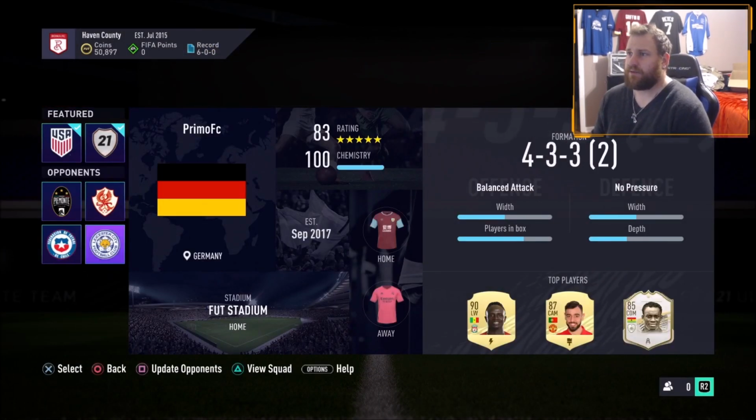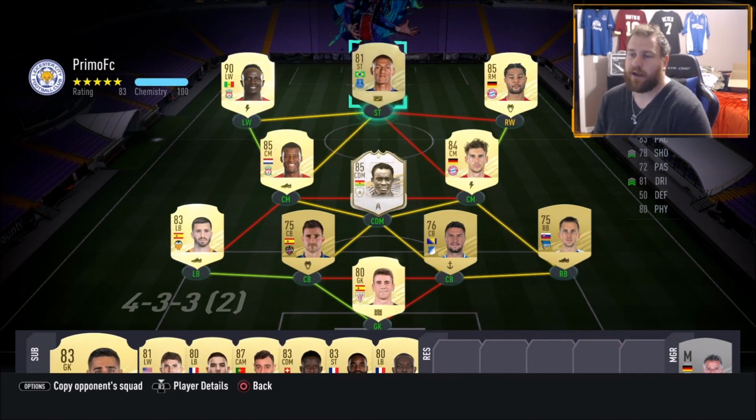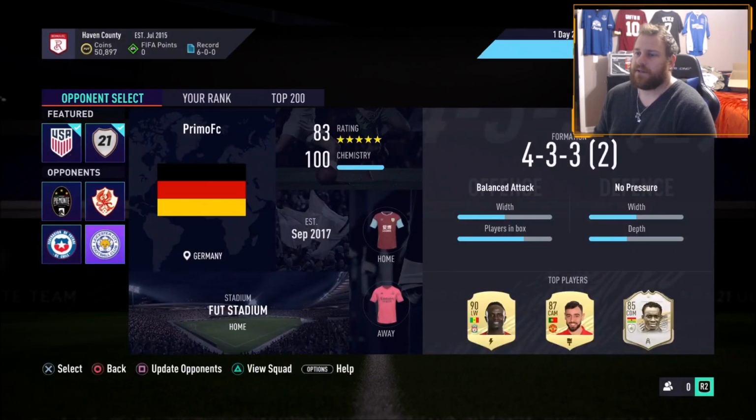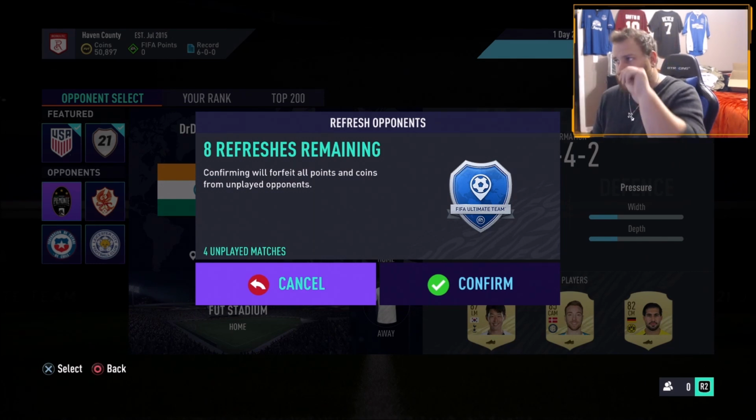This team is 83 rated, 100 chemistry. It has an icon in it, okay? It has Sadio Mane. This is a good team, all right? So you can play up to, now if it says update opponents, 8 refreshes remaining. You can play up to 40 games. That's 10 sets of 4 games at a time. You can play them whenever you want.